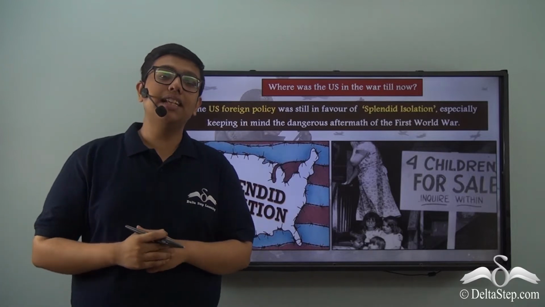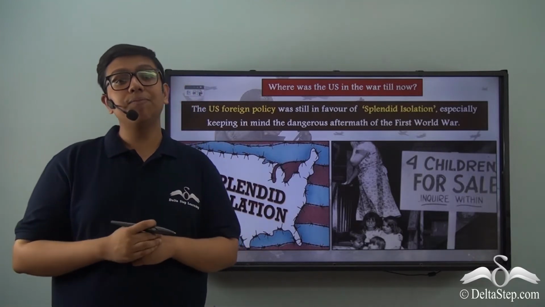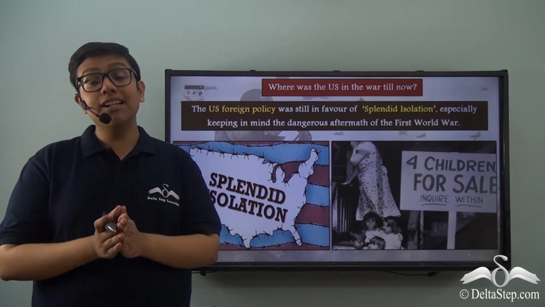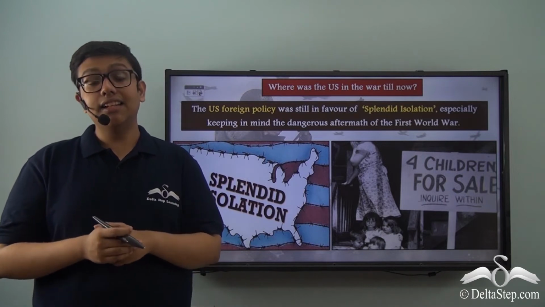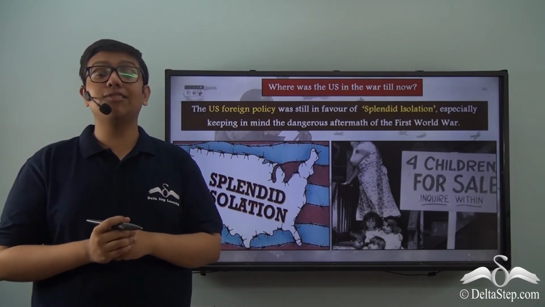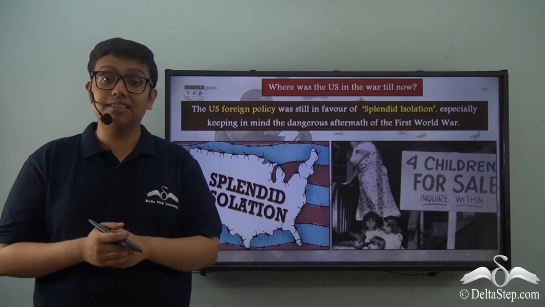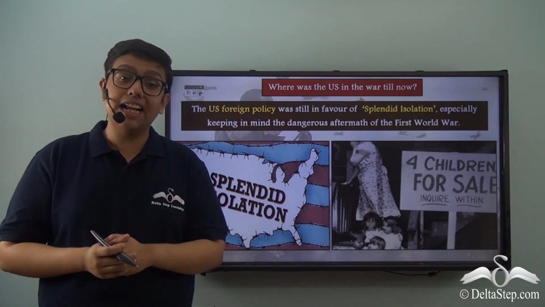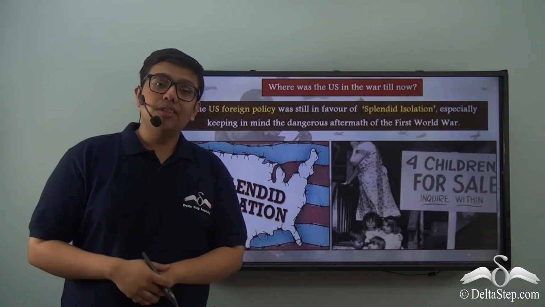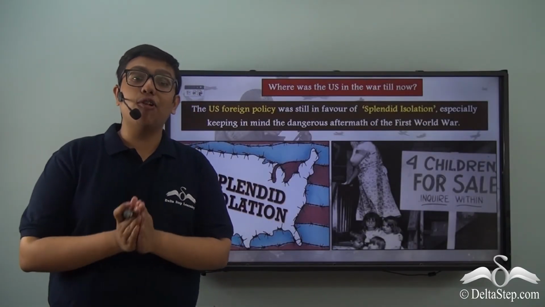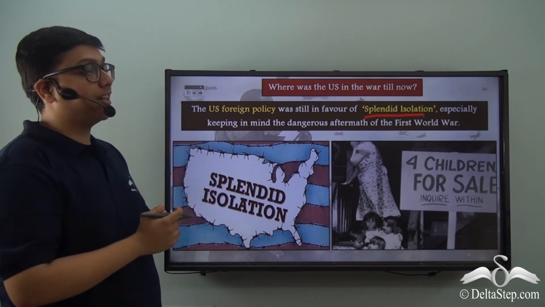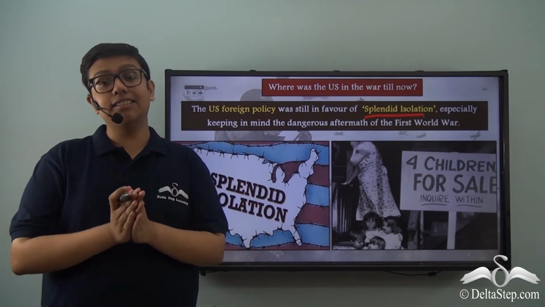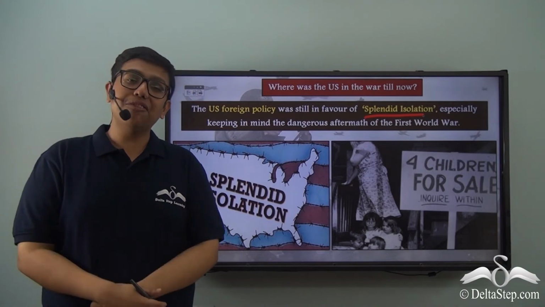Now, if we remember the entry of USA in the First World War, even there USA was absent for a major part of the war itself, and only when its interests were targeted and precious American civilians lost their lives, only then did USA directly get itself involved in the First World War. Now, after the end of the First World War, USA returned to following its age-old foreign policy of splendid isolation, in which USA felt that its domestic affairs are the only ones which deserve its concern and international affairs are a waste of its time.